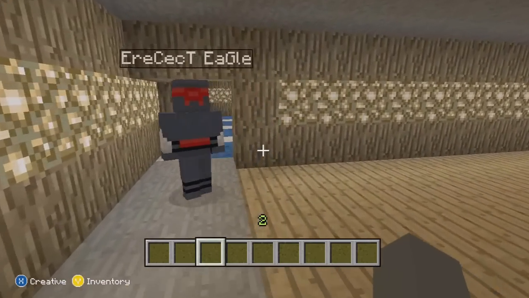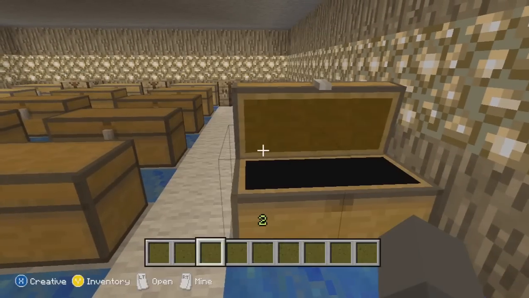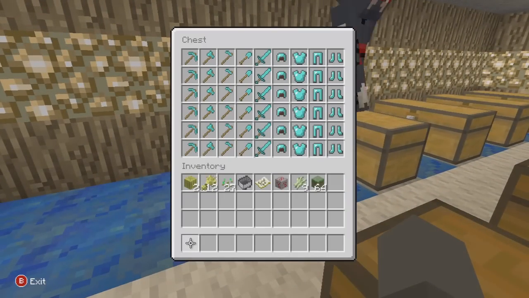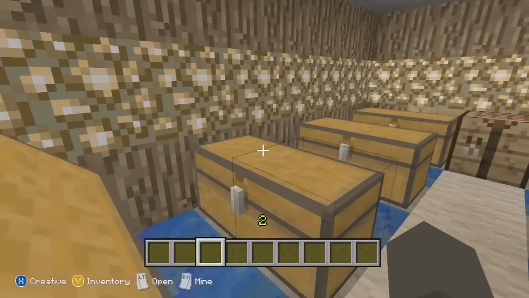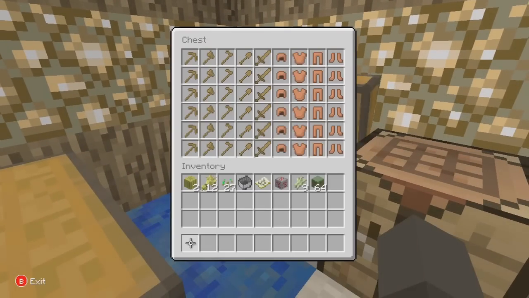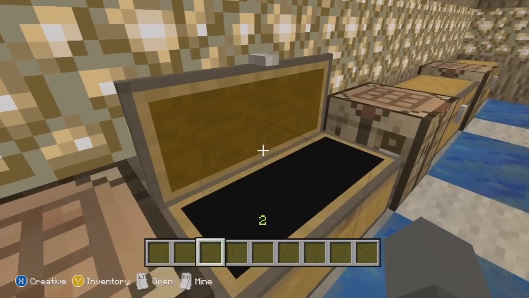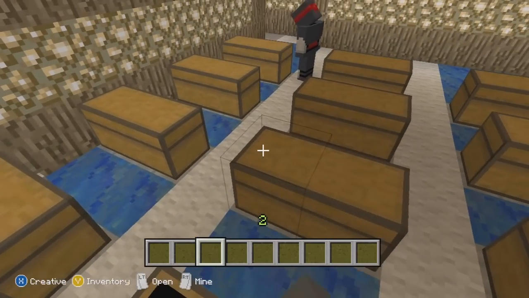Okay, so you have a chest room. You have your stuff. Now I got your ores right here. Your randoms. Have your cobblestone. Got your ores. Got your randoms.